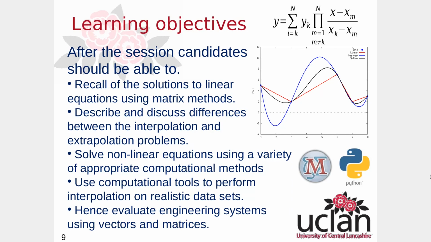So interpolation, just to remind you of that, is if we have a set of data points, how do we fit these data points? What's going on in between them, and how do we approximate them? Well, the easiest approximation is just to approximate with straight lines. This has the advantage of being simplistic, but the disadvantage that it has no smoothness at the points, and therefore doesn't have a derivative at the actual interpolation points. So there are other methods, Lagrange and splines, and we'll be looking at those in a little bit more detail as we move through.